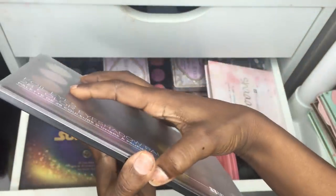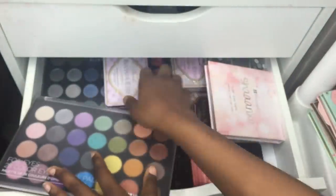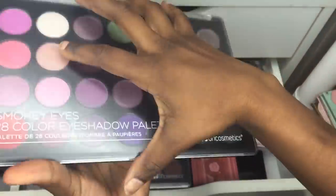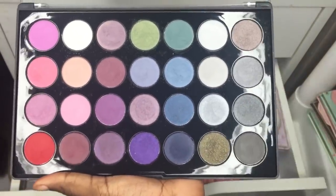Next I have a 28-color eyeshadow palette — the Foils one. I really like this; I've used it about five times, which is a lot for me. The following one is a 28-color Smoky Eye — I used it once, and my only complaint was that it didn't have any blacks, just a gray. My friend Janice got this for me.